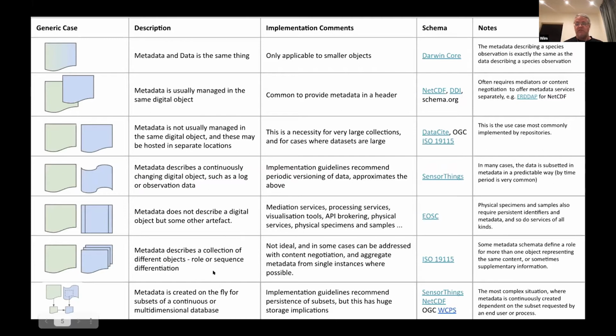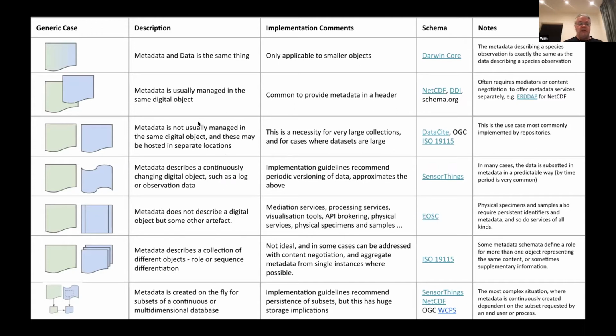For instance, in the ISO 19115 metadata standard, there are specific vocabularies to describe the roles of the different files that are included in that metadata data package. So some of it might be supplementary information, some of it might be the data set itself, some of it might be a different representation of the same data set, and so on and so forth.